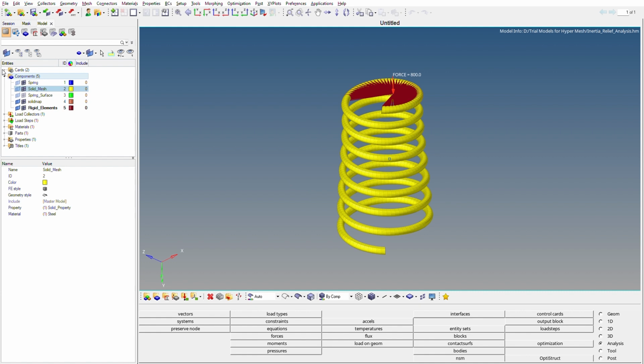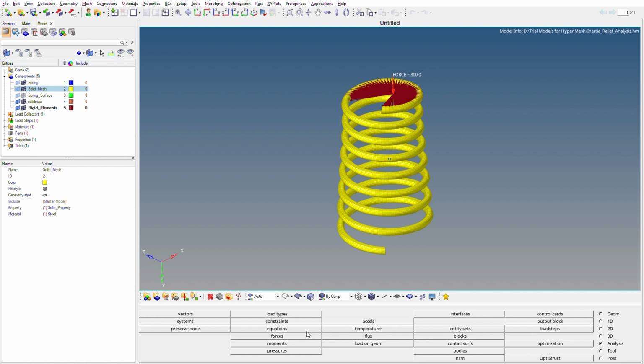So this is how it's done. I have meshed the model, applied the material and properties, and applied the force through the RB2 elements. Just in case you want to know how to apply the force, you can go to the analysis here, and then go to forces.